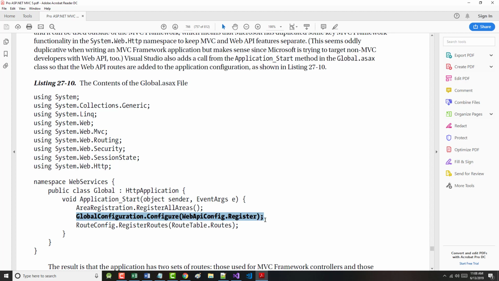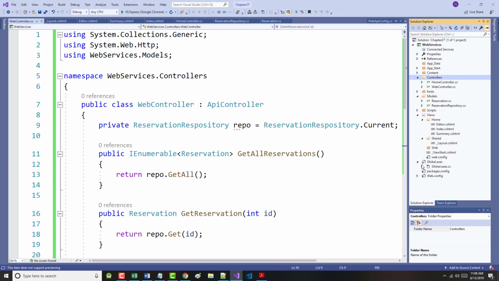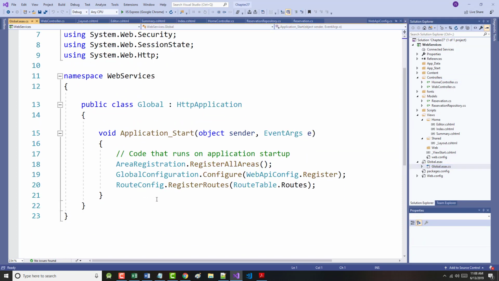I'm not sure if that one is in there or not, so I'm going to open up the global ASAX file, and you'll notice this global configuration, the one right here, is indeed in there. The result is that the application has two sets of routes, those used for the MVC framework controllers and those used for the Web API controllers.